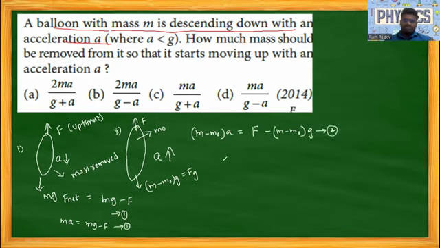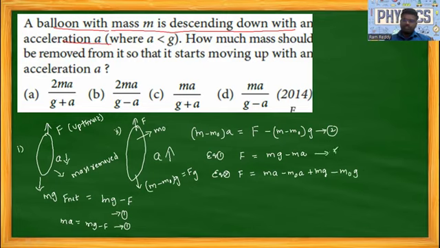Now from equation 1 and 2, if we separate the force, from equation 1 we can write F is equal to mg minus ma. And from equation 2, F is equal to ma minus m naught a, and then minus mg. This will come to the left side, means plus mg, minus m naught, it will come that side, means minus m naught into g.